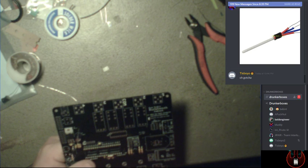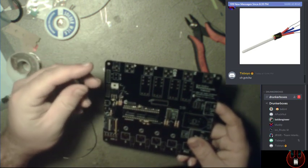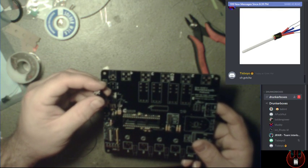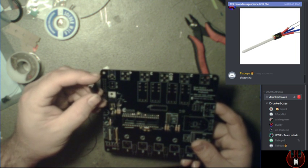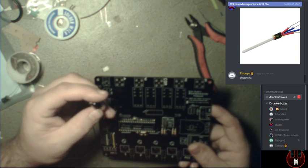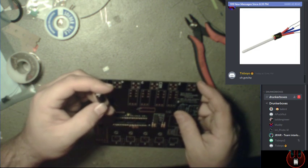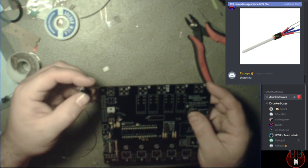Well, they should. You don't run into a problem with pick and place. You run into a problem when it goes to the reflow oven, and surface tension becomes your enemy. I wasn't having many problems with the surface tension. The vias are very tiny, and the pads are huge. The vias are 1 millimeter, or they might be even less. I think they're 0.3 millimeter vias, and then the pads are massive comparative to the via.